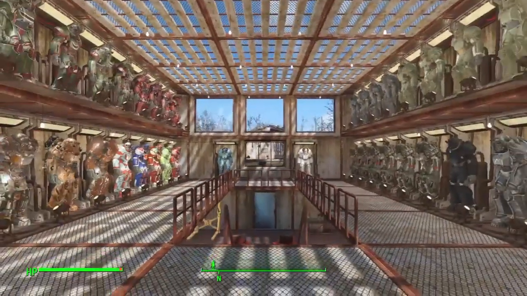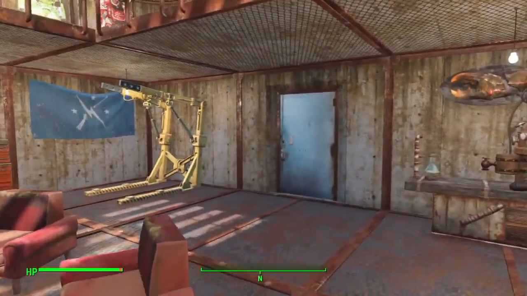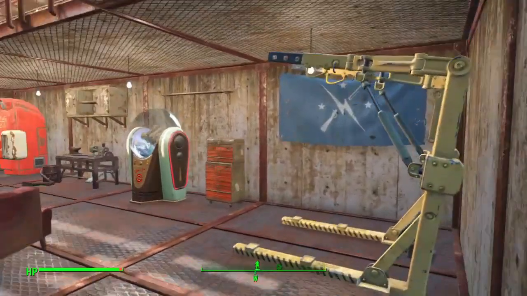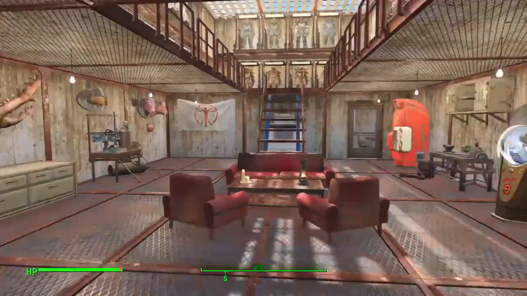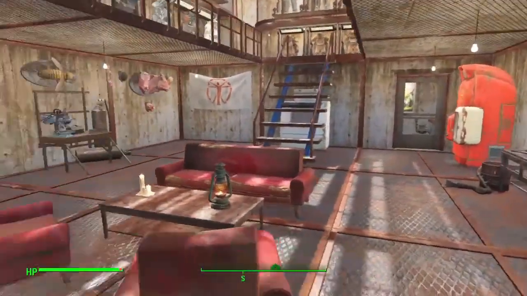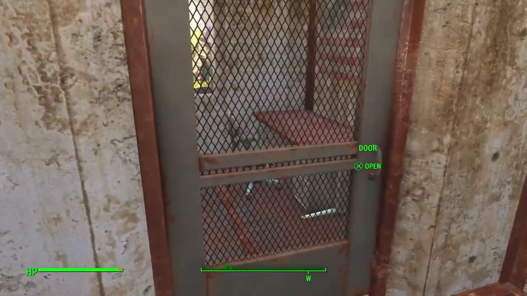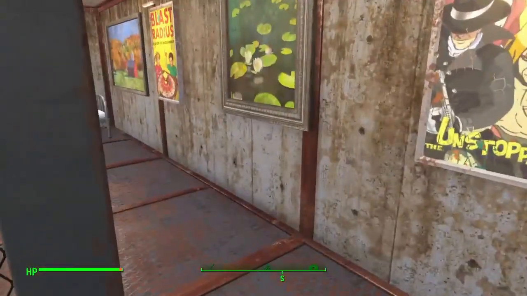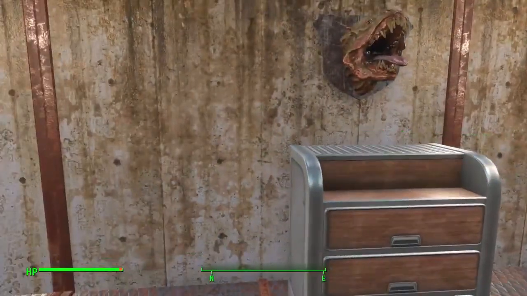But if you wanted to see the building, I'll take you through that as well. So this is the first floor of the building from the inside. Basically just a workshop area, little lounge area. I decorated a little bit, but without mods, there's not a ton you can do to make it look worthwhile. Got a little sleeping area back here.